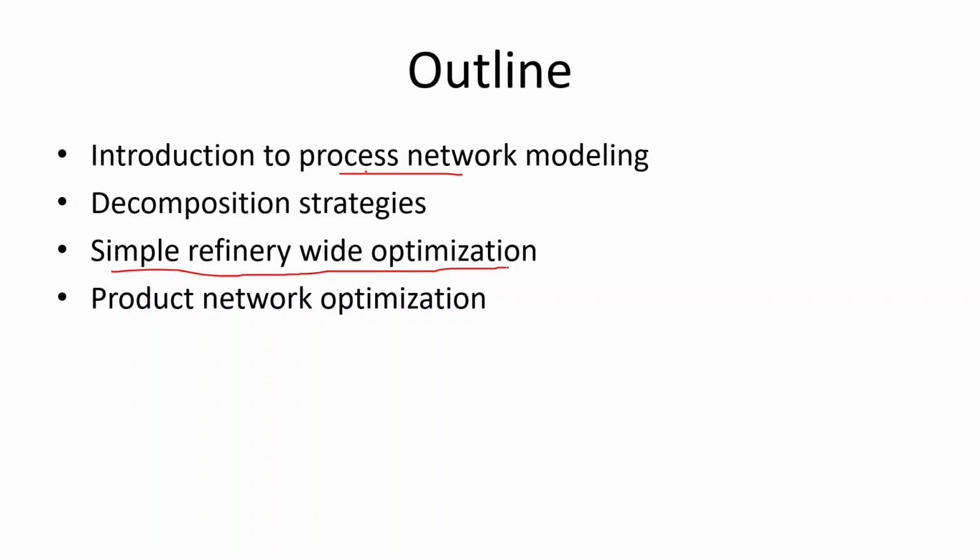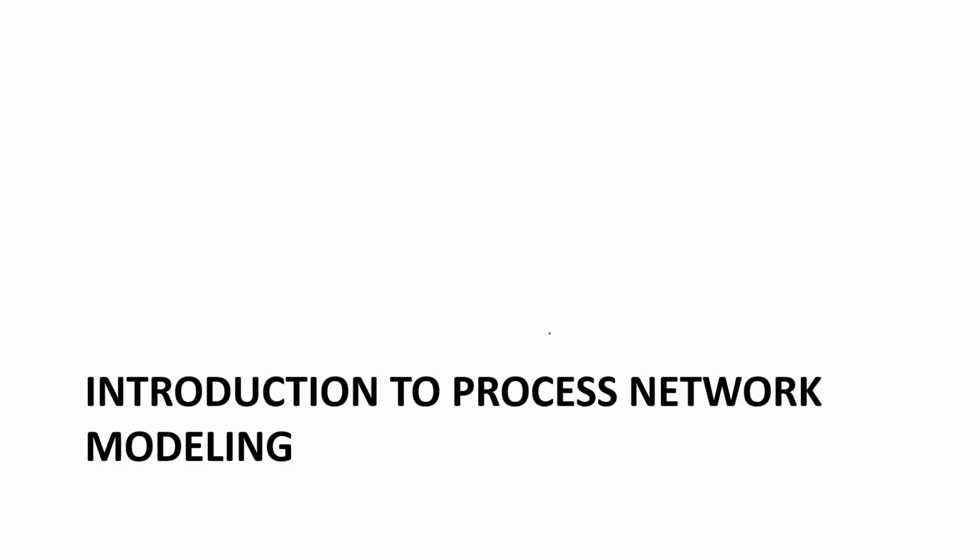So this is more on that Gurobi example. We will go through that, and then this process network optimization. I'm not really sure, I think this is supposed to be a debottlenecking topic, but we will see. Yeah, it's a bit of debottlenecking. You can watch this, but I'm going to skip it.